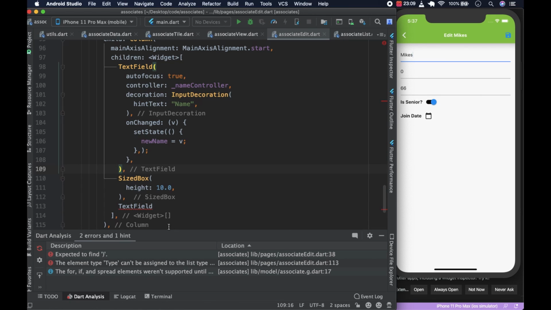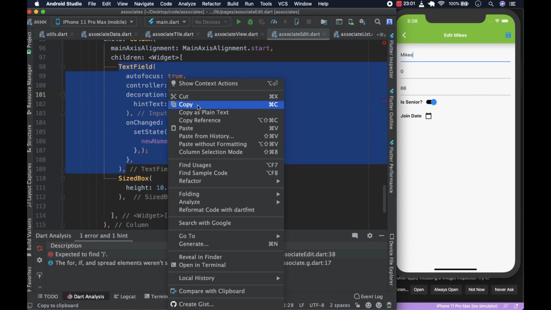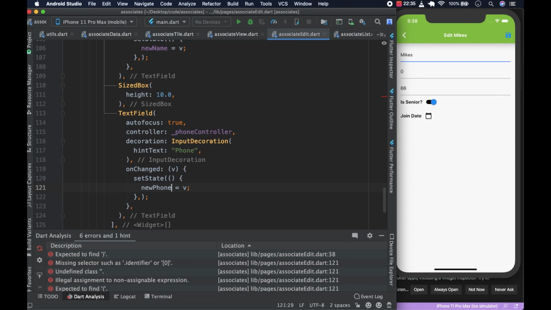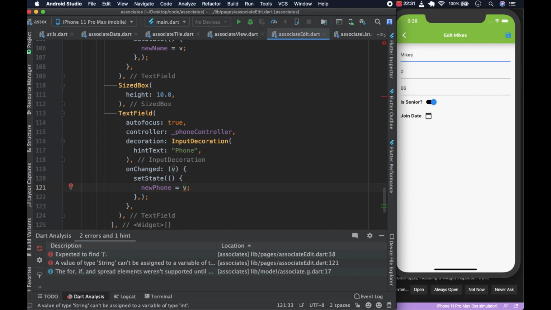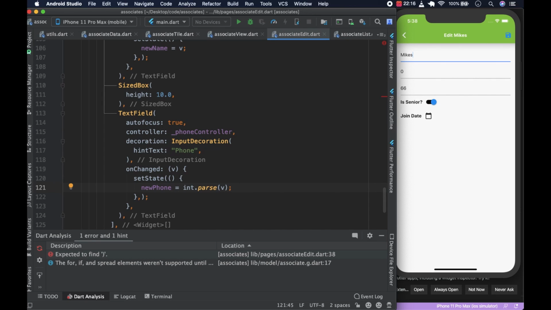So we just come here, let's delete this, because a lot of it is the same, so let's just copy this, insert, and we could say this is the phone controller. The hint is going to be phone, this is going to be new phone, and of course this is a string, we need to turn it into an integer, so we could wrap it, we could use int.parse, and that will convert it into a number, and we can set it as a new phone.